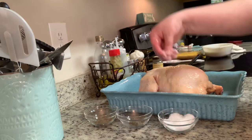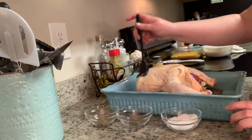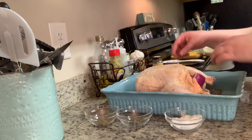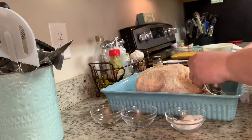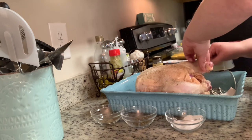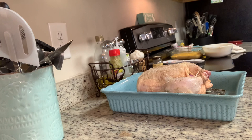Now I flip my chicken over. I've got a couple tablespoons of melted butter. I'm going to brush that over the back of the chicken, season it with salt and pepper, then flip it back around. I'm tucking the wings under and brushing the remaining melted butter all over the front side of the chicken, seasoning that with salt and pepper as well. After the chicken is in the oven, I'll discard all unused seasonings and disinfect everything — anytime you're handling raw chicken or any raw meat, you always want to make sure you do that. Now I'm just taking some kitchen twine and wrapping the legs together; if you don't have any twine, you can use aluminum foil. This goes into the preheated oven for about an hour to an hour and a half, until it's at least 165 degrees, then let it rest for about 15 to 20 minutes before you carve it.